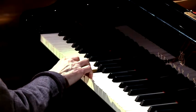Notice you hear the string vibrate. Well, maybe this works with all the keys on the piano. Let's test that theory by lifting the damper of a note that is not on the harmonic series. Say, for example, the A string above that C note. Nothing. The string does not vibrate. So this shows that the two keys are harmonically connected.